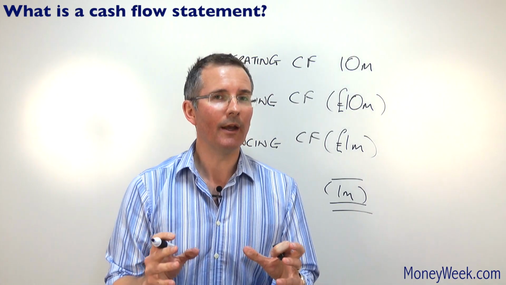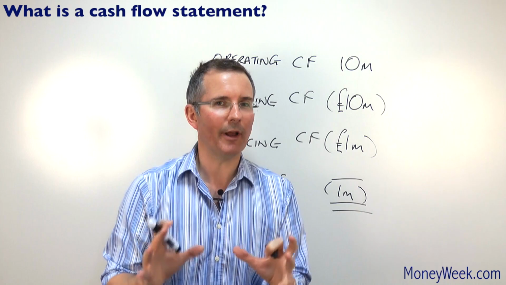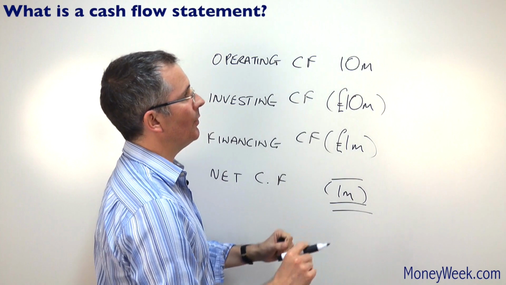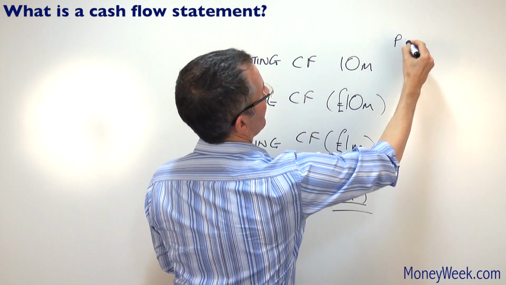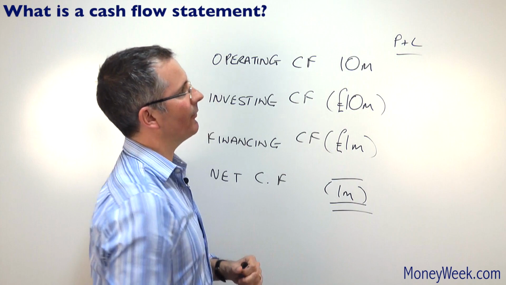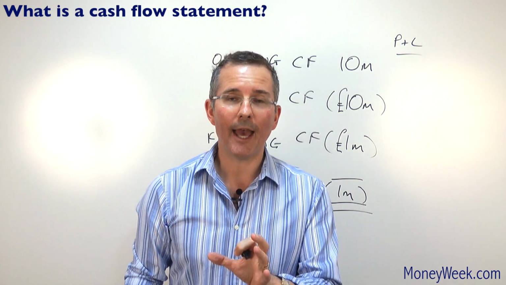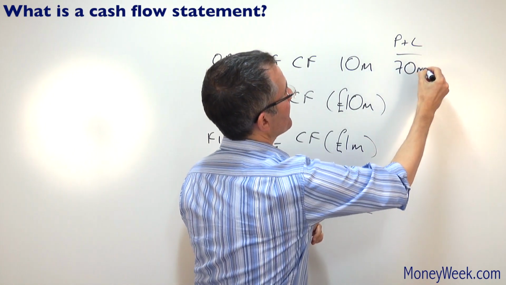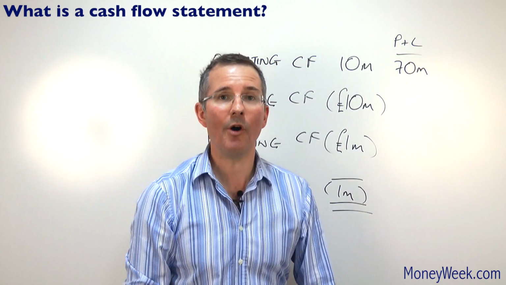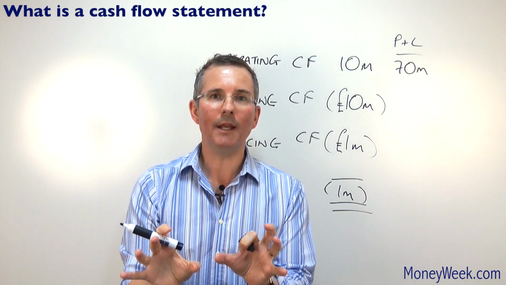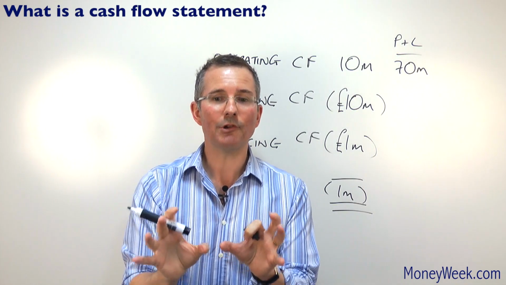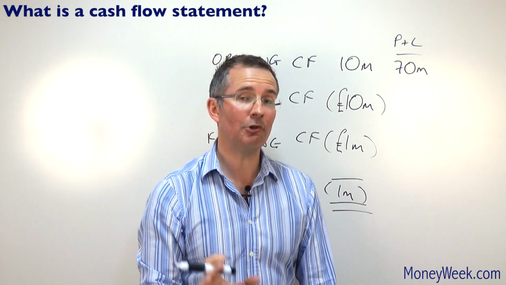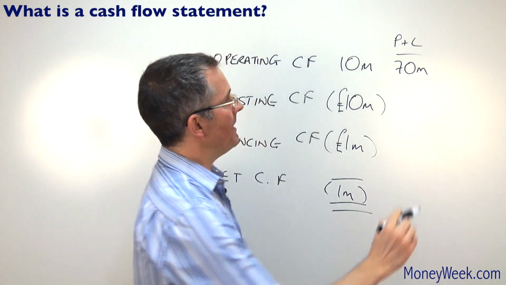And for anyone thinking, just remind me, what would that look like in profit and loss account terms? Why do I need to look at the cash flow statement? Why am I interested? Well, if you were doing a running sort of profit and loss account, now we're not talking about profit and loss accounts in this video particularly, but if you were, don't forget from my first transaction I billed 70 million of sales. You might remember that. I can almost hear people frantically whirring back through the video, but I billed 70 million. That would appear in the profit and loss account of sales, transaction number 1. We decided that the asset I bought in the first year attracted a charge of just 1 million depreciation.